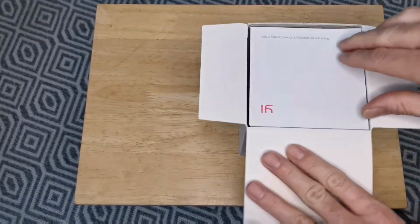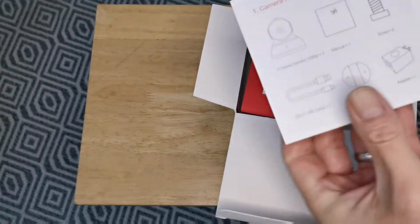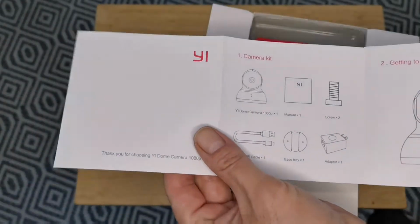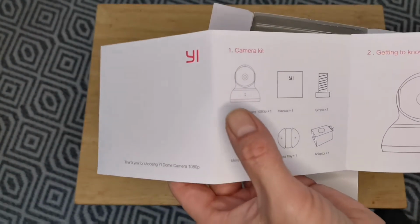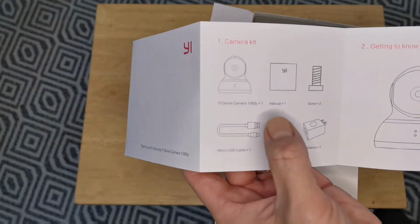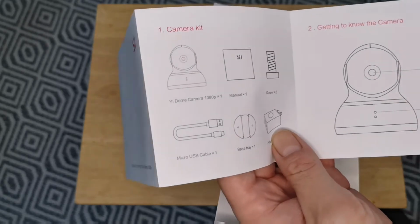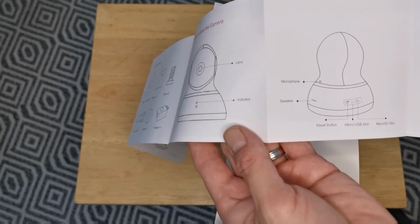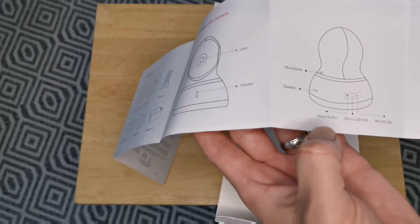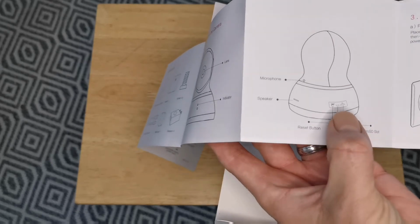So, some kind of manual. It talks about different items that should be in the box: cable, the camera, a base tray, the manual, some screws, adapter, lens, the indicator, microphone and speaker, and then the reset button, micro USB slot, and then micro SD card.